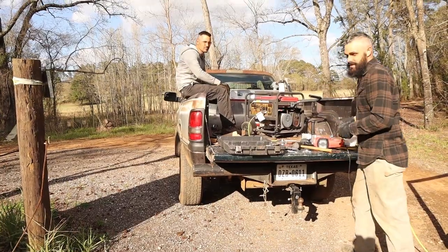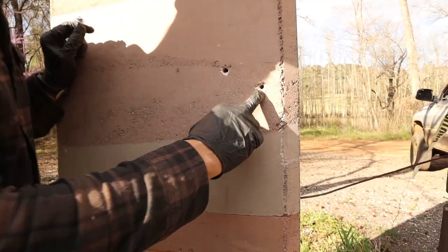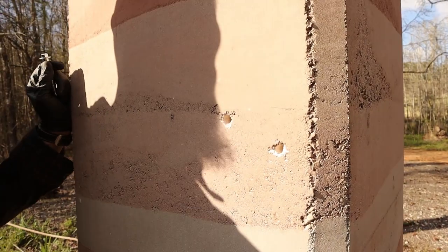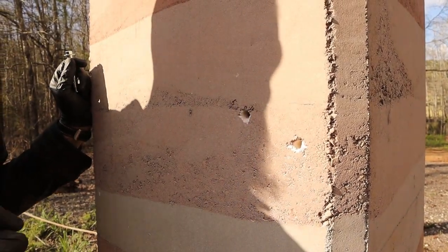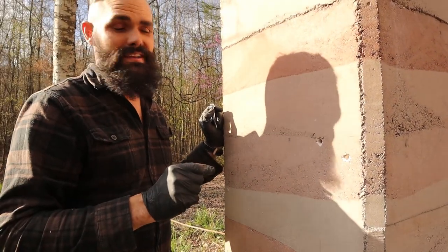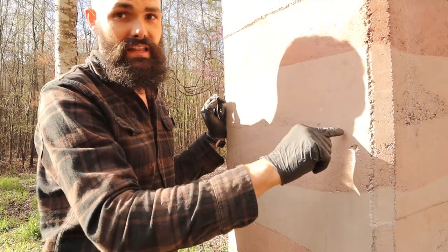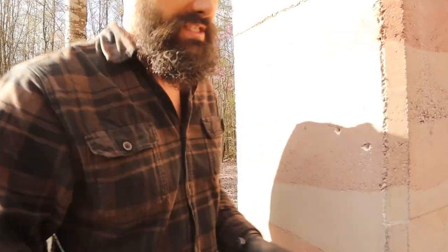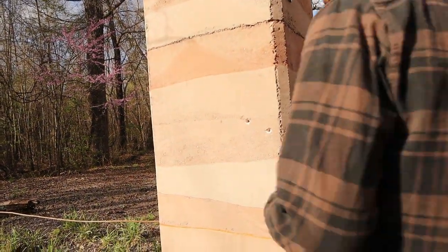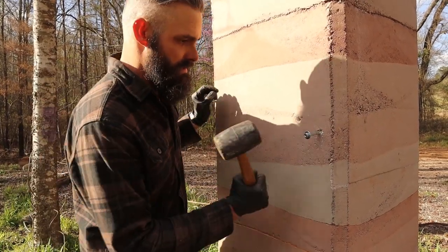So that was really interesting because, here's the thing, you notice, this hole was done in the middle of a lift, right? So that hole there, the drill was having almost a hard time getting through it. And it's having a harder time getting through it than it does with the concrete. So this stuff is harder, but this one is right at a lift line and I could feel the difference in it. So I'm curious to see how it holds. Either way, this is not holding a ton of weight, so I'm not super worried about it, but I just found that interesting with rammed earth.